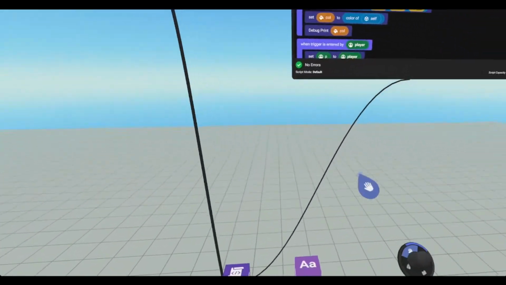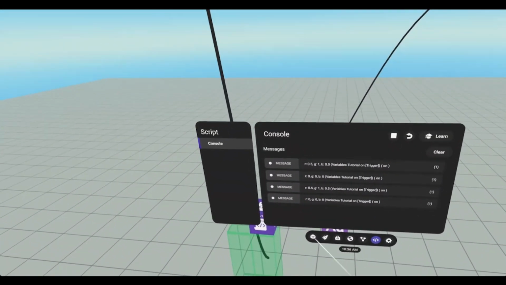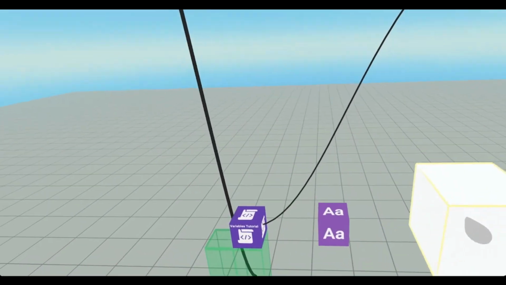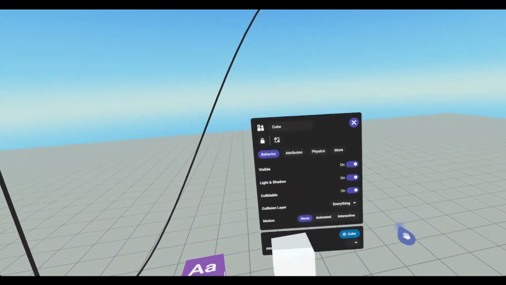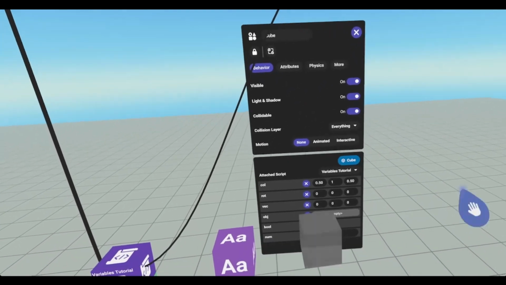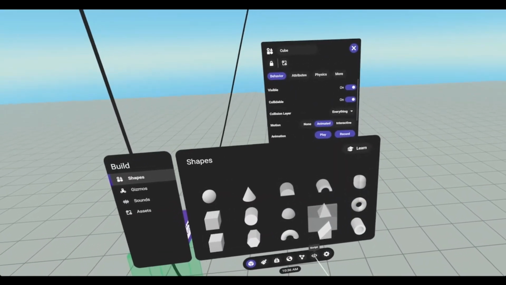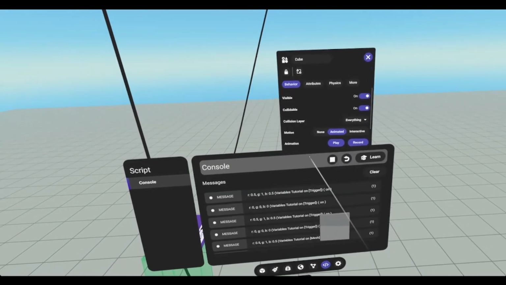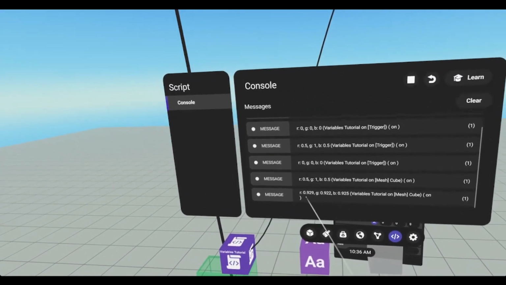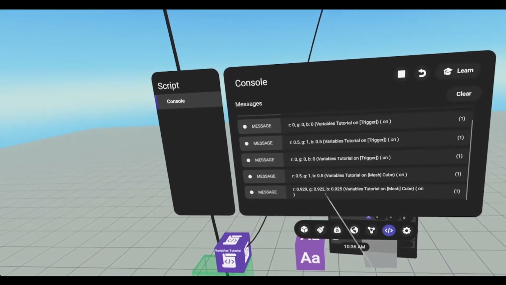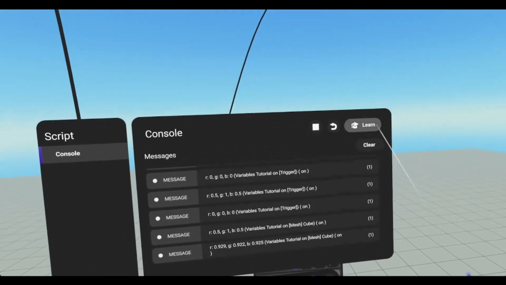Now if we were to put that on a cube, so let's say we grab this cube here and then we attach the script to it and then hit reset. Here's our trigger, and then our cube is going to get a 0.929, 922, 925.